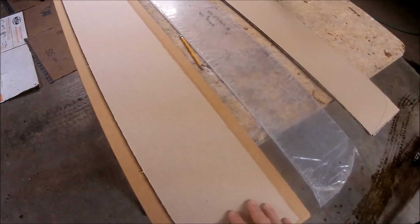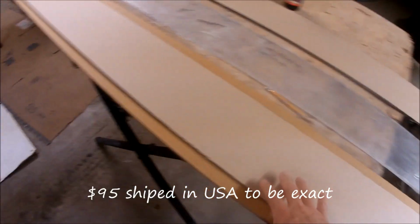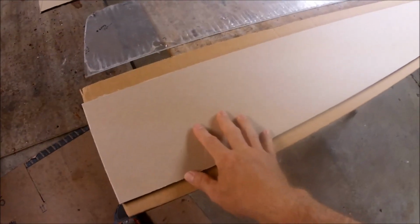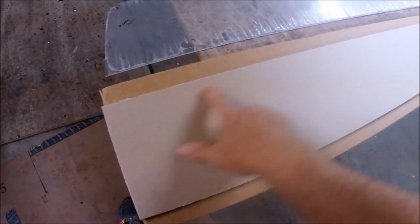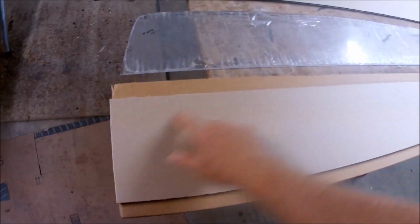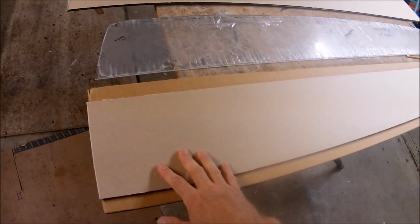And what else did I want to say? I'm selling these pretty cheap. I think the price is about $90 shipped, and so I'm not making hardly any money off of this because I'm actually cutting it myself and grinding this edge for you. And if you go and buy this from a company, it might be 50 bucks or so. I don't know what they charge, but if you have them cut it, they're going to charge you 15 to 20 bucks just to do your specialty cuts. And so you're looking at $70 to $80 after they do the cuts. If you want a polished edge, they'll charge you more money. So I think 90 bucks is very reasonable, guys. Almost making maybe $10, $15 off each one I sell. I wanted to start to sell them because I know a lot of you guys need them.